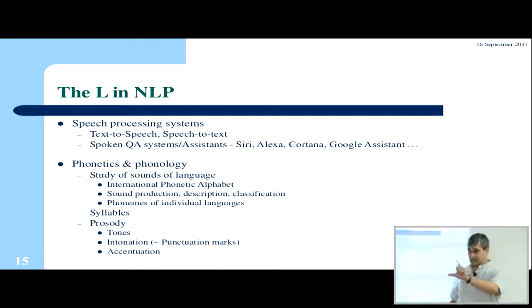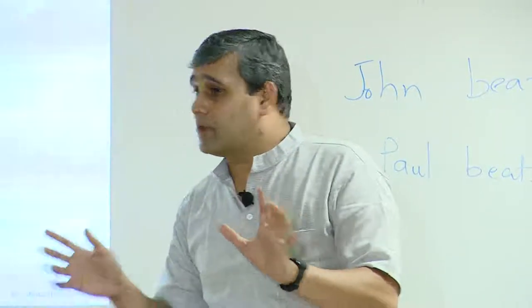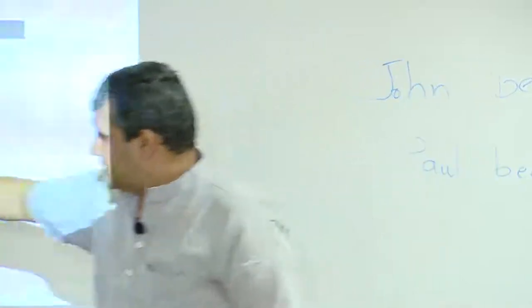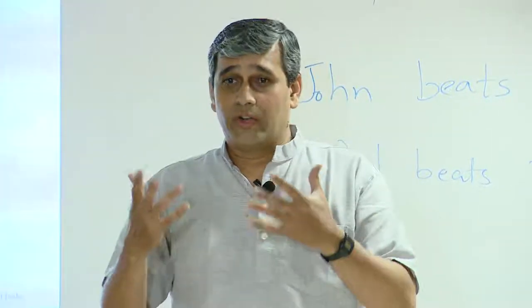Now, the International Phonetic Alphabet is a script developed to represent all the sounds in language. For example, the earlier example, I read a book or I read a book. When you write it, it's the same, but when you speak, it's two different sounds. I read, so it's E, whereas I read, so it's A. Your traditional Roman script is incapable of distinguishing between these two. The International Phonetic Alphabet is designed by phoneticians and linguists to differentiate between these.